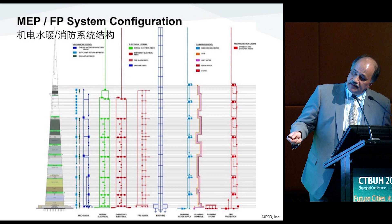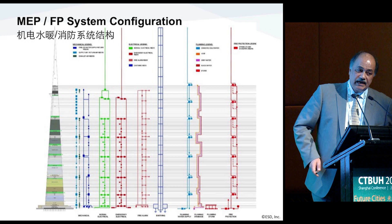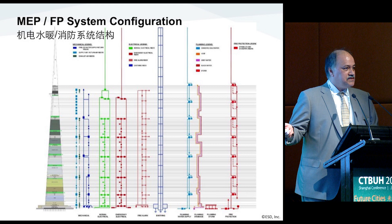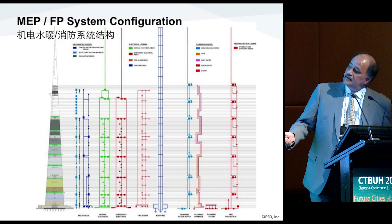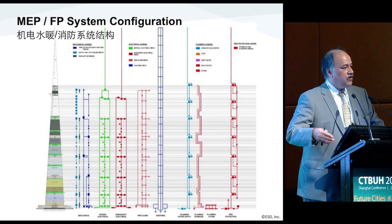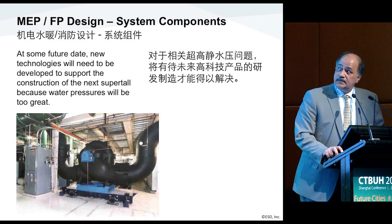Here is the overall system configuration. You can see all of these systems — starting with the water side and air, then electrical. The emergency electrical really mimics exactly what the normal power is. We have a fire alarm system, again repetitive through redundant risers. The grounding system essentially uses three legs of the building looped every so often, taken from the top of the building all the way down — this is for lightning protection. And domestic as well as drainage, which has a dual pipe system collection with grey water taken to the site, with the intent to treat it off-site and bring it back to the neighborhood for irrigation requirements.